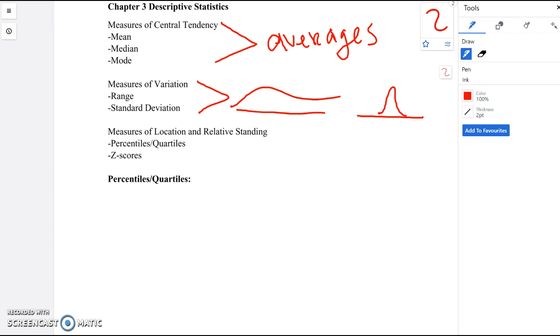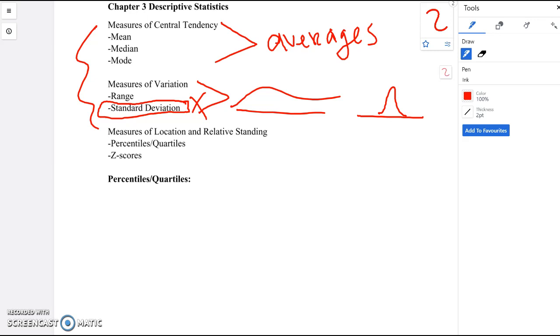I also showed you how to do the standard deviation the long way, and I also showed you how to do it with the calculator. Basically, all of these measures you can get from the calculator. Very simple. You can also use StatCrunch, but doing it the old-fashioned way doesn't hurt when it's a small data set. When you have really large data sets, it can get really scary, especially the standard deviation. Even if it's small or large, it's still going to be a pain in the butt to figure it out by hand. So you have the calculator.